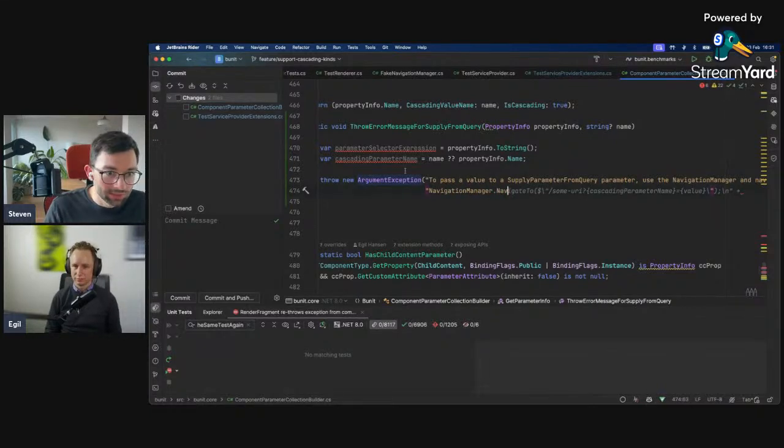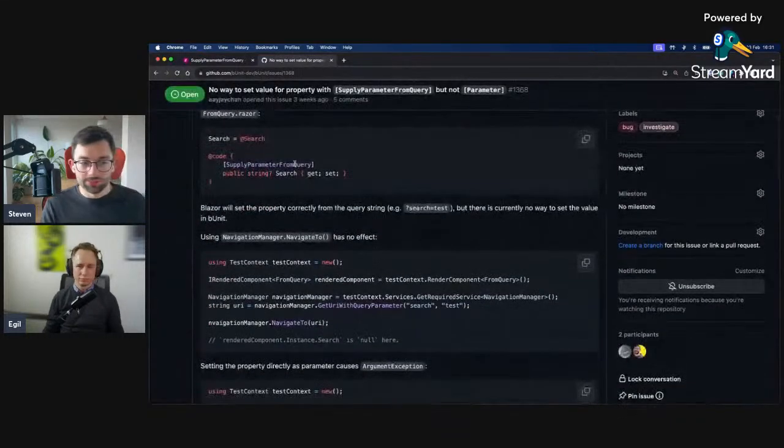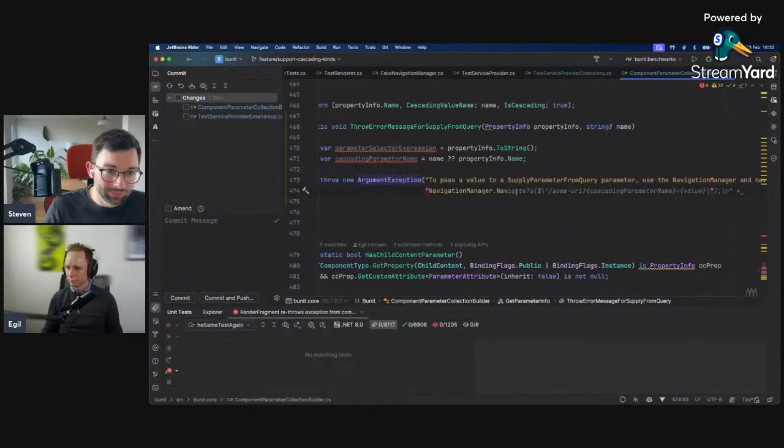Oh, we had it somewhere. Didn't we have this in this test where I can steal it? Or I can even steal it from here. Yeah, exactly this one I need. The thing is, should we do something like, no, navigation manager should be fine enough, huh?